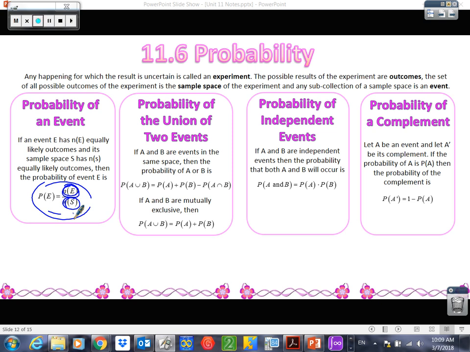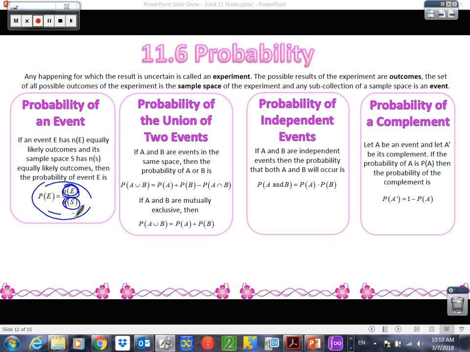Then we have some probabilities that are a bit more complex. It's not just one thing. So for this probability, we could ask, what's the probability of rolling a 2 if you roll one die? Well, there's only one 2, right? There's just one, and there are 6 sides to the die, so the probability would be 1/6. That's a real simple probability.